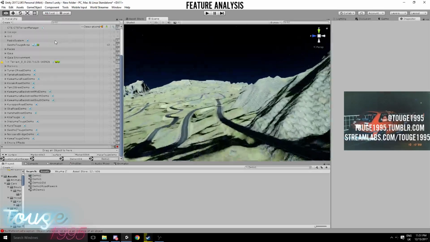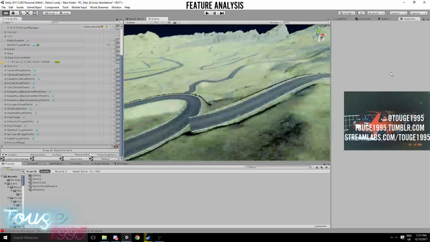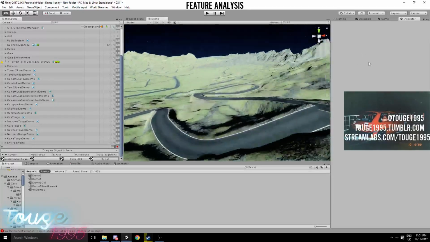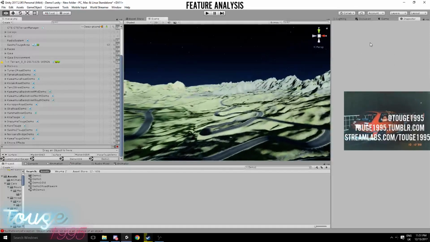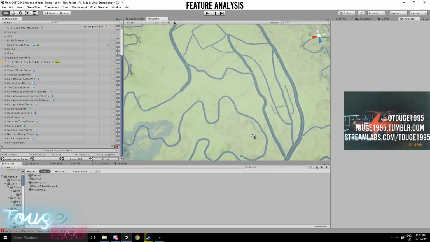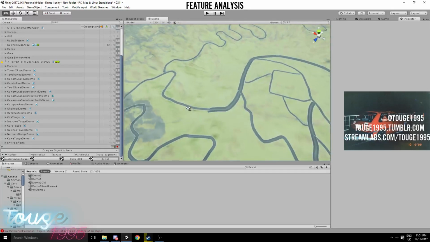I'm going to structure this feature analysis into 3 parts. The first, I'm just going to go over some of the changes and announcements that have been made since the last feature analysis video, just to bring everyone up to speed, and then I'm going to show you the map itself in some detail, and then I will talk about form and development.